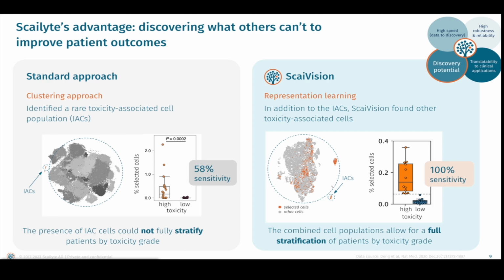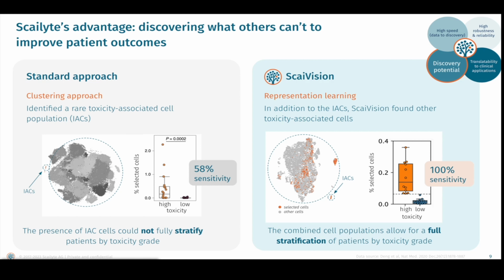What you see here is single-cell RNA-seq data from 24 CAR T-cell infusion products used to treat lymphoma patients. A common severe side effect of this treatment is the development of neurotoxicities. By comparing clusters of patients that develop high versus low-grade neurotoxicities, the authors identified a rare cell population they call ICANS-associated cells, or IACs, which was enriched in high-grade toxicity patients.